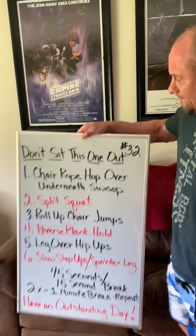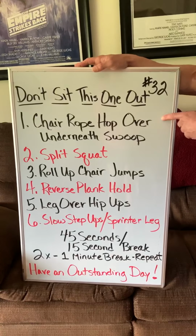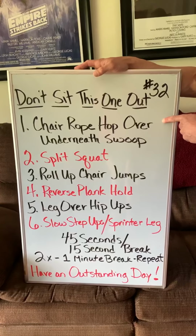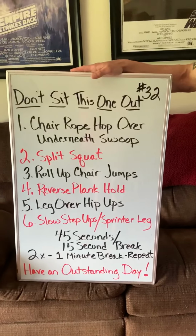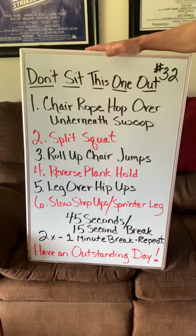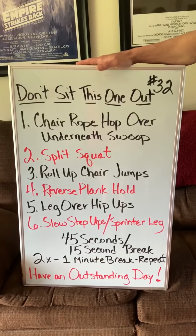All right, let's take a look at the board here, see what we have. First one, we're gonna need two chairs today, and I'm also using two shoestrings for this one. We're gonna do a little chair rope hop and an underneath swoop. Station number two, we're gonna work on one leg at a time, some balancing quads with our split squat, or Bulgarian squat. Number three, little cardio and agility and strength and explosiveness, a little roll up chair jump.